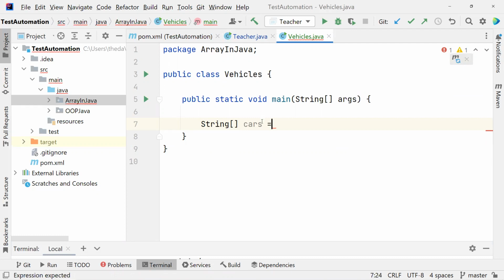Since this is the name of the array, an array is also a kind of variable that stores multiple data, and inside the curly braces, we can store multiple data.